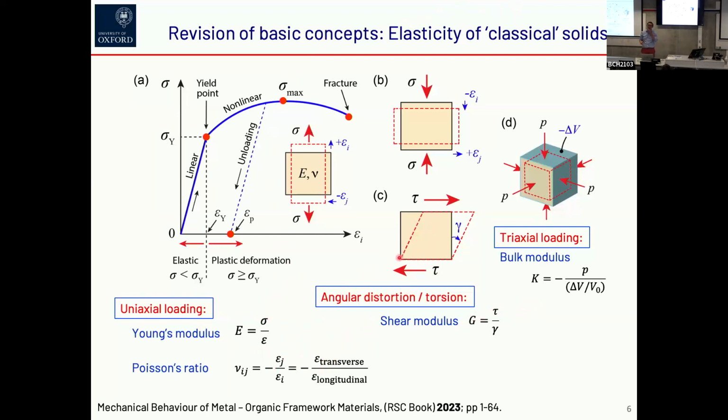Now, shear is extremely important. I think I've worked on this for a while now, and for porous materials, which are really open framework, we suspect the angular distortion is one of the things that can really break your framework. So either by torsion or just by a distortion like that, simply represented here by the shear stress divided by the shear strain. And of course, for liquid penetration tests, if they were hydrostatic in nature, then the bulk modulus would be relevant, or the inverse of this property, which is called the compressibility. Anyway, so let's move on.